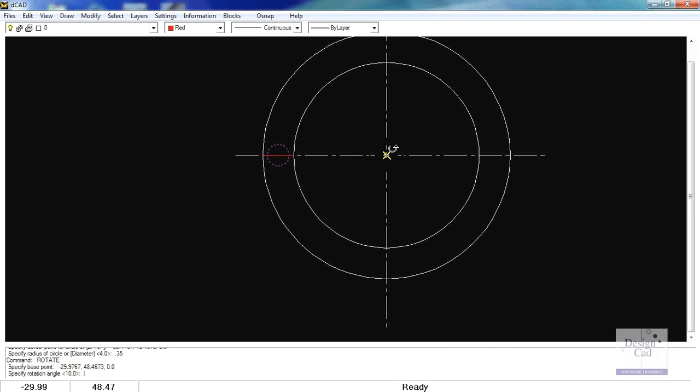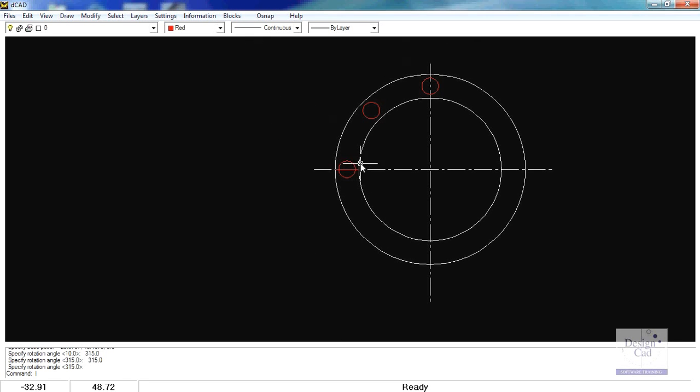So I select it, and if I hold the Shift key down as I'm doing it, and I rotate around, and I'll pull out a fair distance here, and when my beige indicator shows, I can click. That hole is now 45 degrees away from the previous one, and then I can again wait for my beige indicator to show and click, and I'll right click to finish. Hit the escape key. I now have 3 holes there. I'll just zoom out a little.